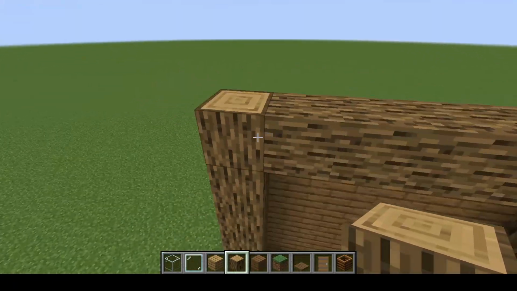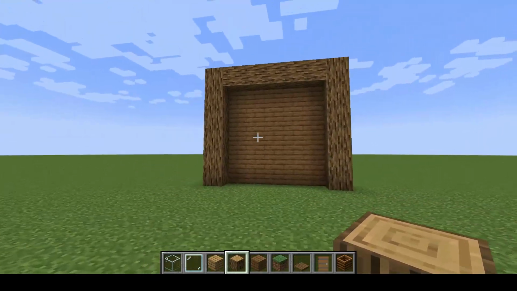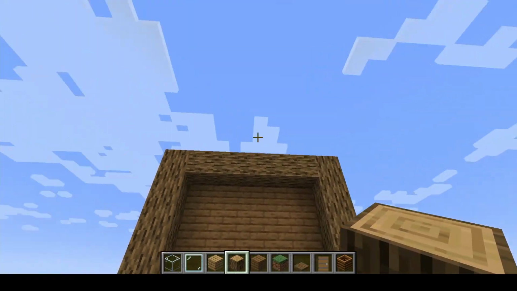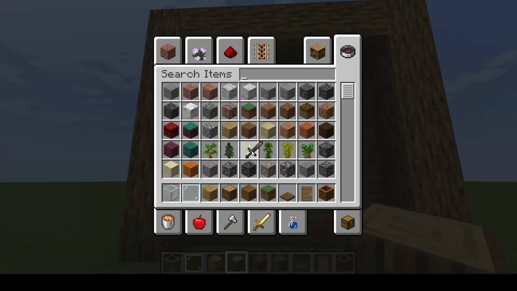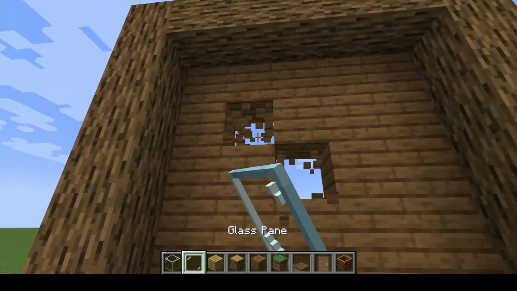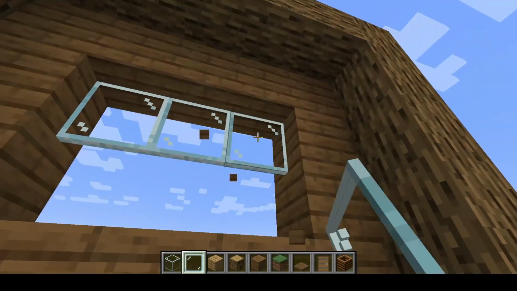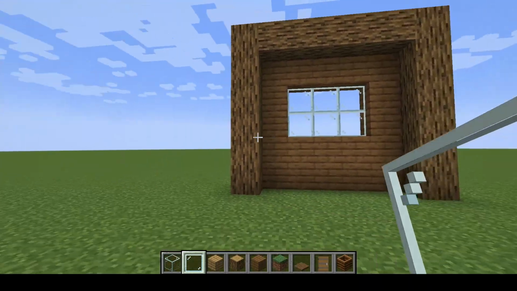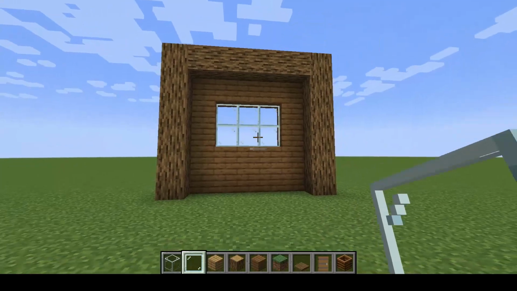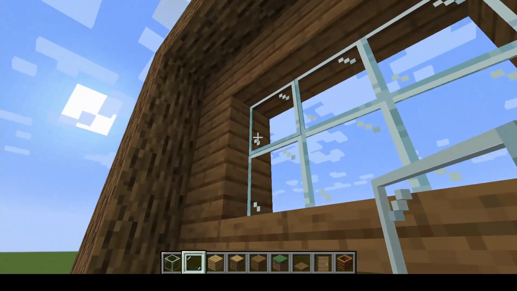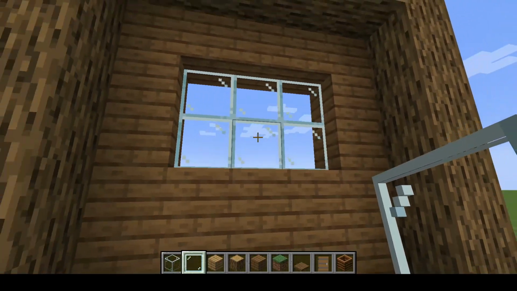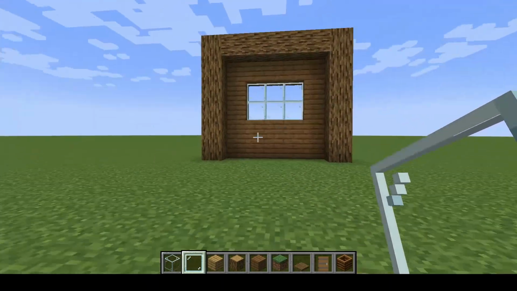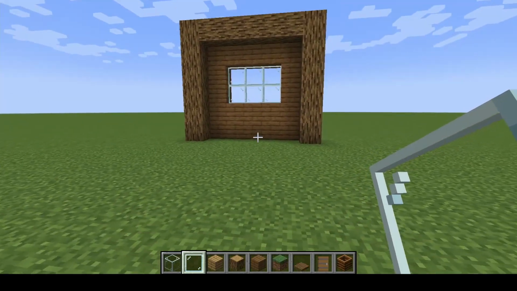Most of you build houses of wood. There's other ways to have your foundational depth if you're not building out of wood, but most commonly people do. So main foundation, and then window. Here we go, window. So here is your main foundation, the logs and the window. This bit of depth and this bit of depth, even though it's so simple, it's so plain, it just adds so much to the build. It just makes it look so good.